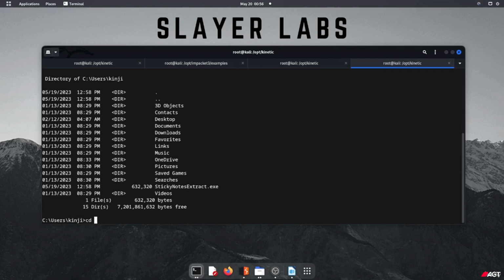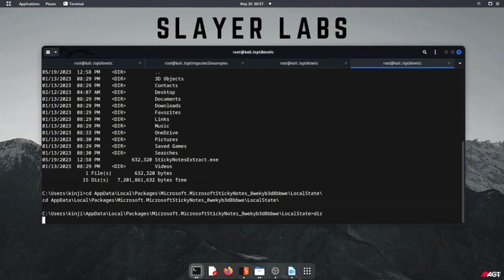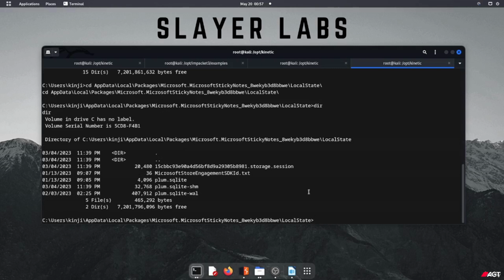So now our plan will be to manually download those files and then view them locally on Kali. And we see those 3 files do exist. So now we'll use Meterpreter to download those files.